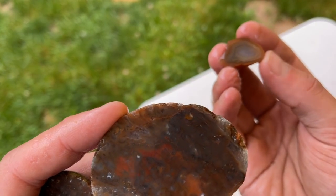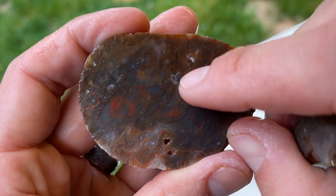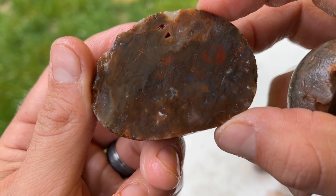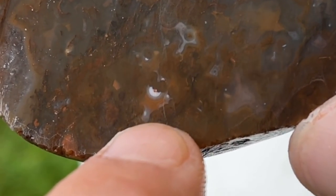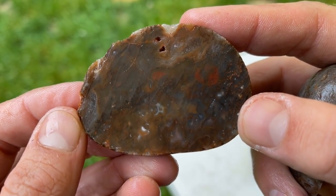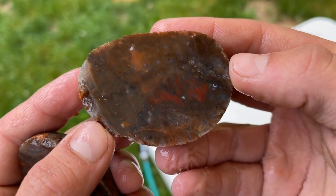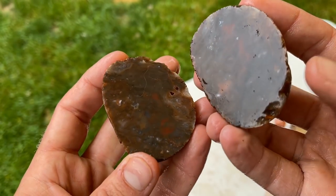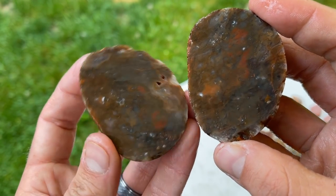Like this guy right here. It's got some stuff going on there as well, and over here. I think I need to look at it in better light — looks like there's an eye right there as well. That's kind of neat. That would probably be a good one to polish. Not going to lie, I was hoping for more bands on the inside, but it's okay. As I've said before, it's the cost of exploration.